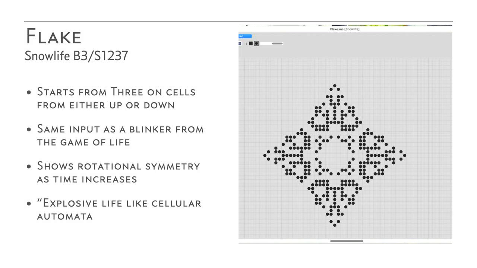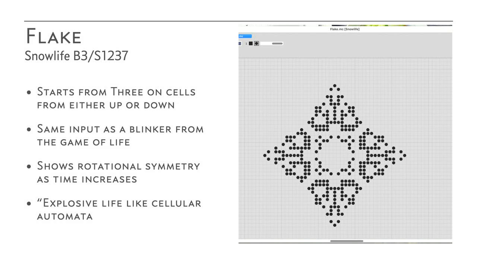Yeah, so the question was, what does B3/S1237 mean? B3 means you are born if you have at least 3 adjacent members, distance 1 cell across from you. I don't know how much theory I wanted to put into that.